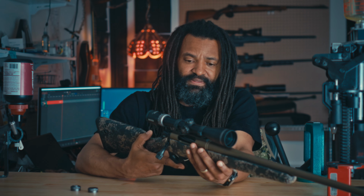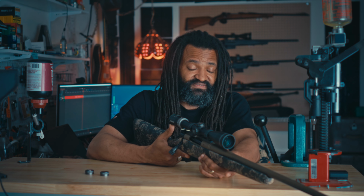And yeah, so the barrel is Cerakoted in burnt bronze, looks fantastic, and matches the paintwork on the stock. The stock is well finished with a really nice rubbery pad at the back. This really helps taming down that 6.8 Western's recoil. It's a Magnum, right? So there is some recoil to it, and especially if you remove the muzzle brake, then the recoil is even heavier.